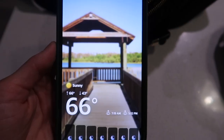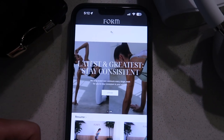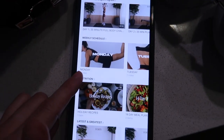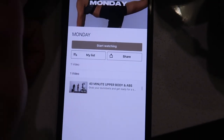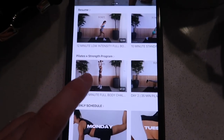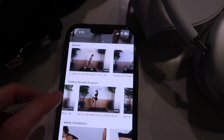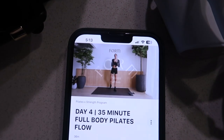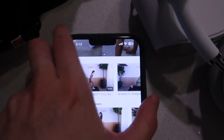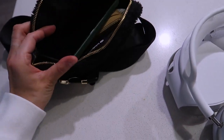It's kind of cold outside — it feels colder than the 66 degrees it says. Here's the Form app workout I do at home. There are weekly schedules — today is Monday, it's a 40-minute upper body and abs, but I'm doing the Pilates and strength program and I'm on day four. She just walks you through the whole workout. I've really been liking them — I shared it a few months ago in a work week in my life video, but I've still been doing it and really enjoying it.